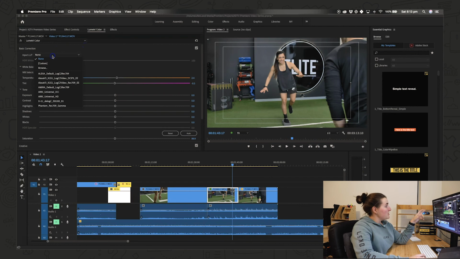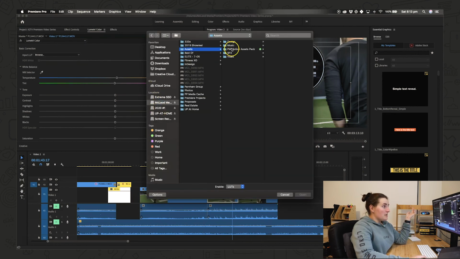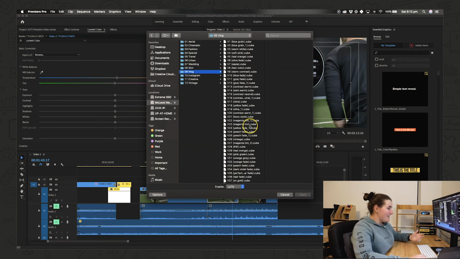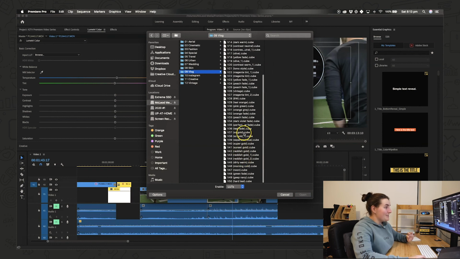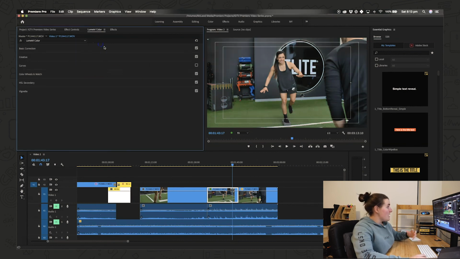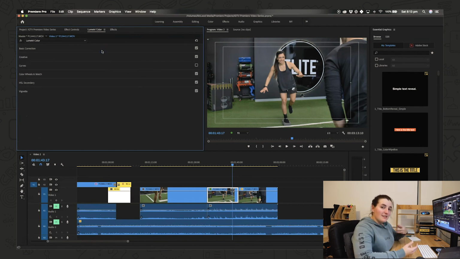So up in the basic corrections tab, you have a LUT. You can buy or download LUTs from a lot of different websites. I have a few go-to LUTs. The classic creator one is the teal fade or teal and orange, just here. Super popular look for a lot of Instagram creators. For most videos, I don't really use LUTs too much. I will find that I set up a certain color for individual clients. If I'm doing a video series, I'll carry that LUT or that color correction process across a series of videos.